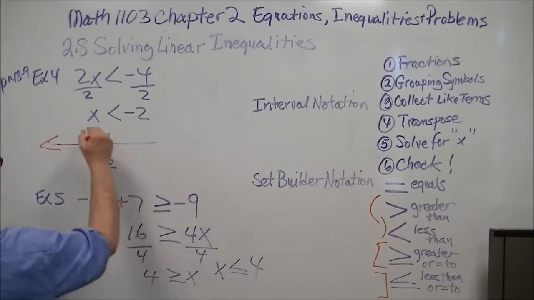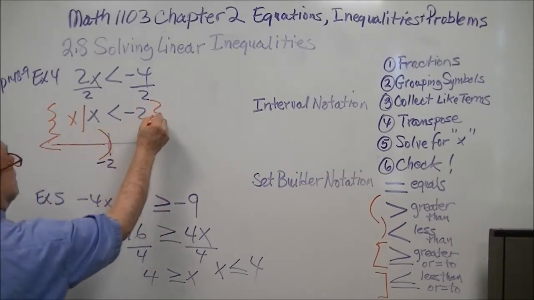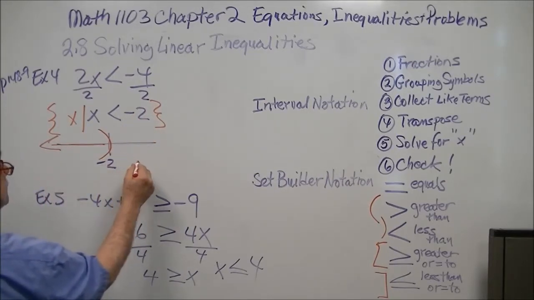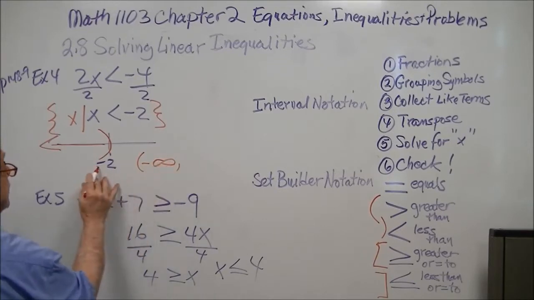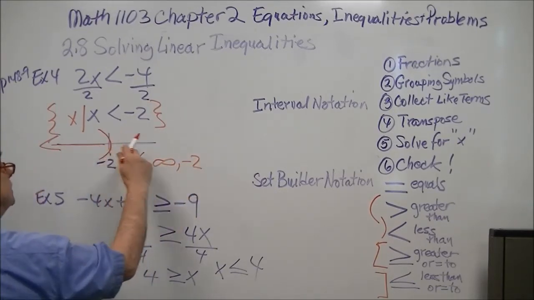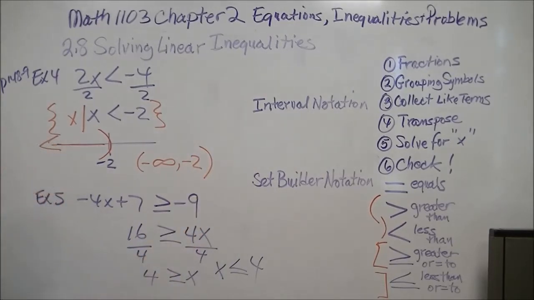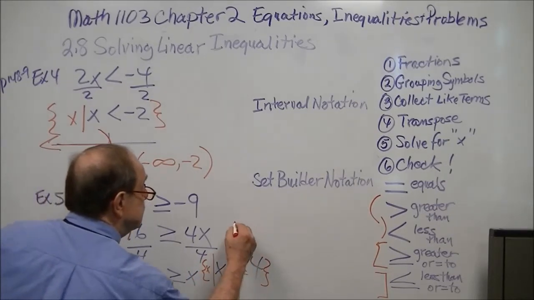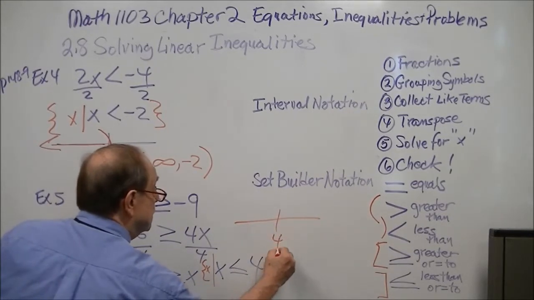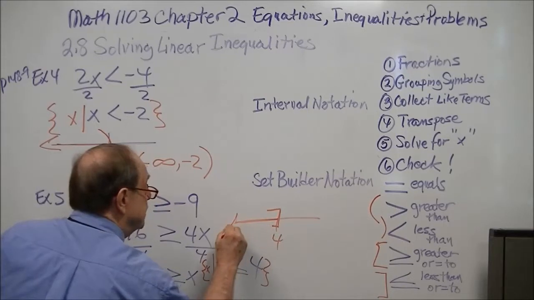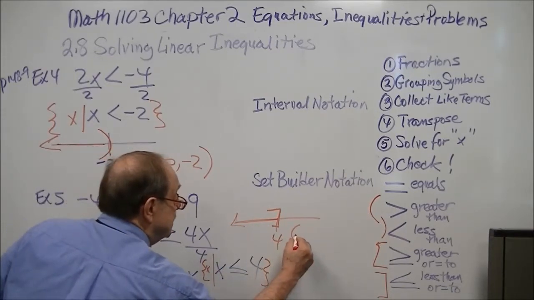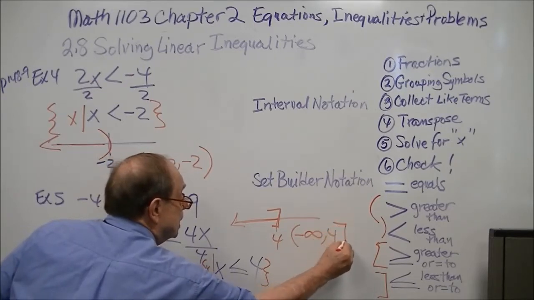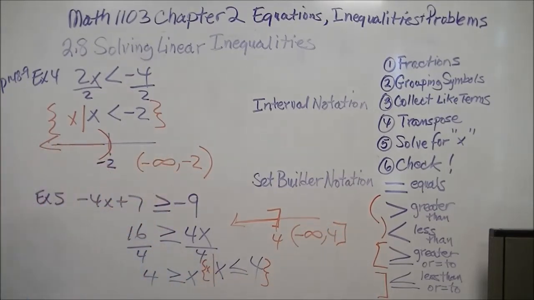And to put that in set builder notation, and interval notation is coming from -infinity, goes up to -2, but -2 is not included in the set. That's why we have a parenthesis there. It goes up to it, but it's not included. And then for this one, interval set builder notation. And to graph it, we're graphing the 4, and this would be a bracket this way, going this way, and this would be from -infinity up to 4, but 4 is included in the set.